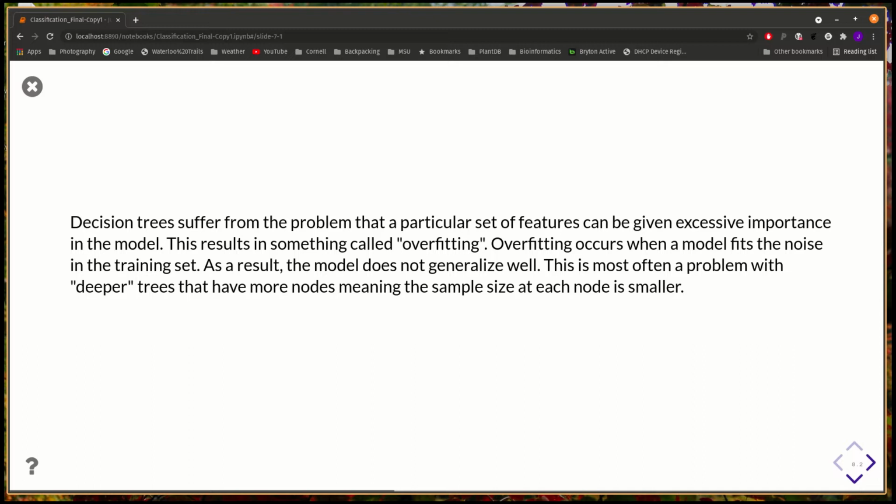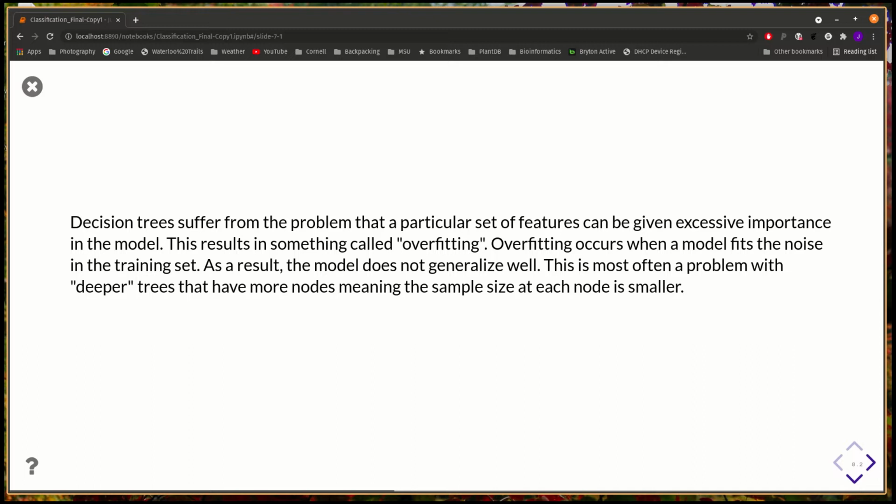In the training set, all of the samples will keep making nodes and splitting the data until everything has a Gini score of 0. So everything's correctly classified. But really what was happening is at the end, we're making decisions based on parameters that aren't really generalizable.